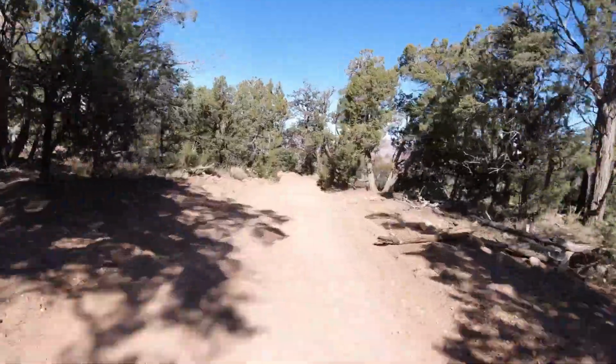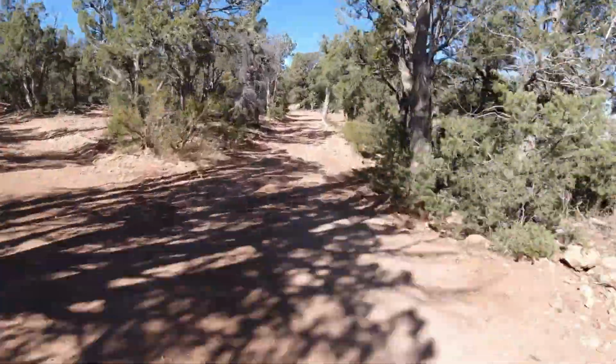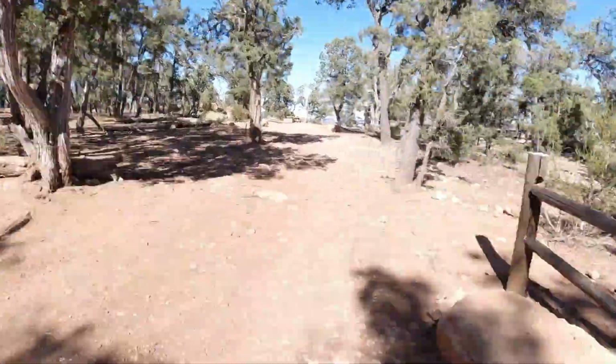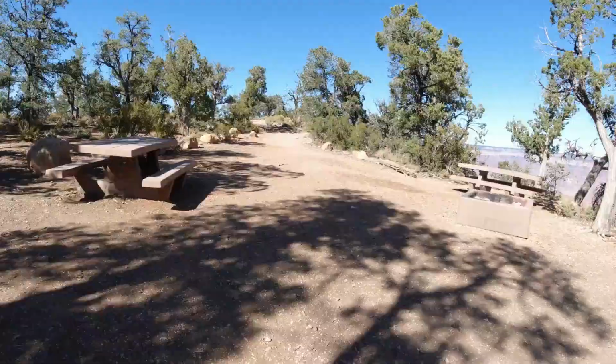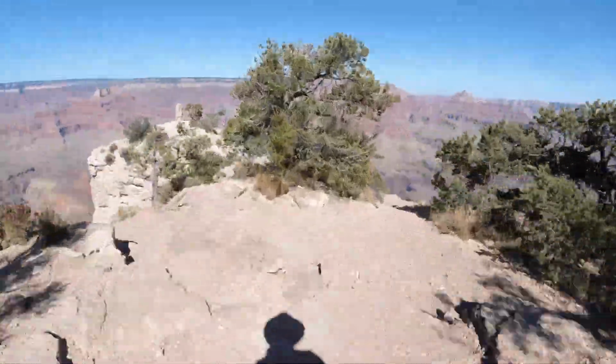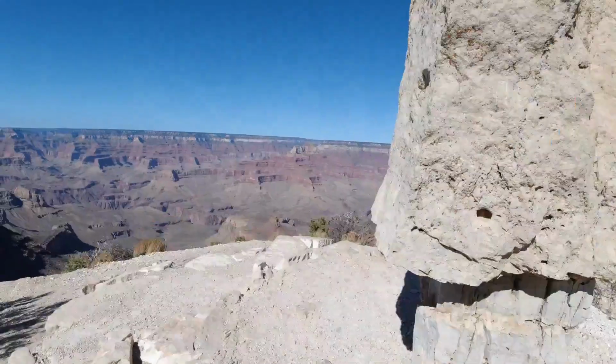The point is a wonderful exposed point out into the canyon, which provides some great views, and it's usually pretty quiet. There's generally just a few handfuls of people there. Only about 12 or 15 cars can actually park in the parking lot, so that's one of the limiting factors right there. But it's a good chance to see a lot of wildlife on the little walk. I've seen elk and deer on that walk, as well as turkey, and a really nice, relaxing experience out on Shoshone Point.